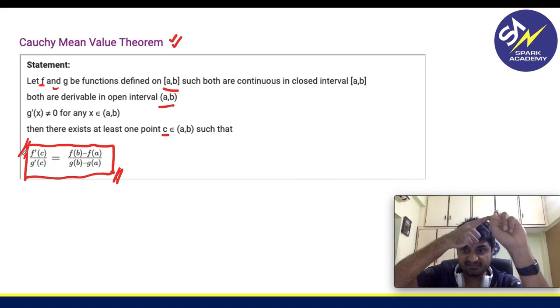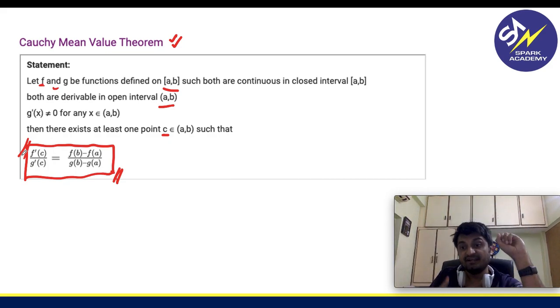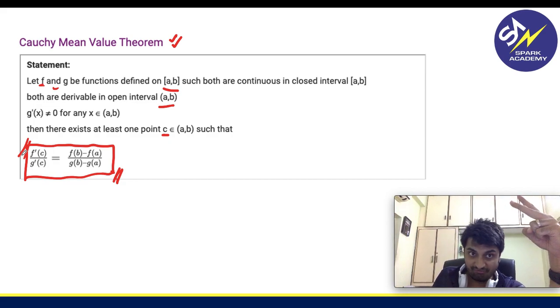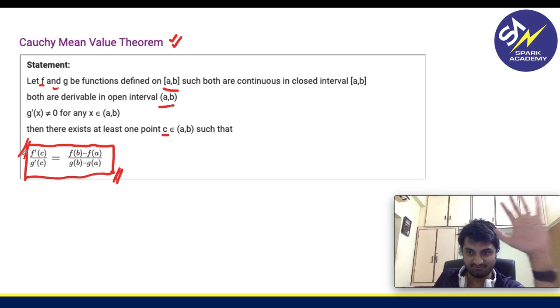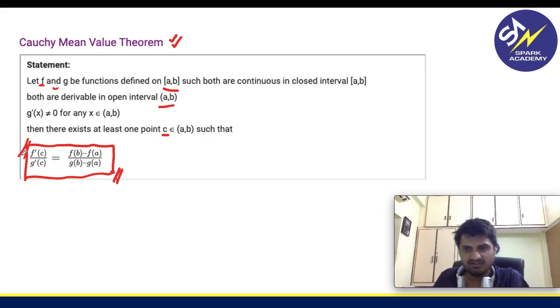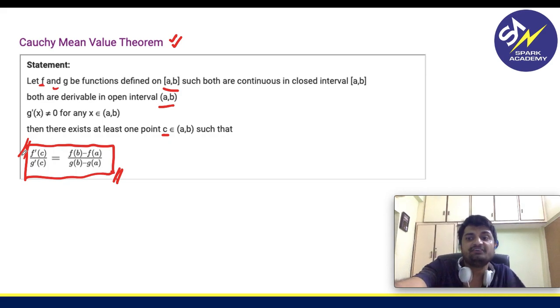So if only one function is given, and they are asking us c, f'(c) is 0. If one function is given along with b and a, then f'(c) equals [f(b) minus f(a)] by [b minus a]. If they are giving two functions, then you use f'(c) by g'(c) equal to [f(b) minus f(a)] by [g(b) minus g(a)]. This is how we can solve any question using this theorem. So depending on the question, we have to take and solve. So let's do a few questions. It's a very simple topic, guys. So let's do a few questions and see how we can solve these questions.